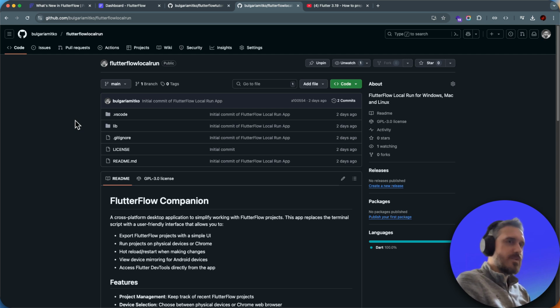So when you launch your app for Android, it will show your phone on the screen just like before, so you can control it from the screen, which is much, much easier. It will automatically open the Flutter dev panel, which I think is great because that's how you debug your app.